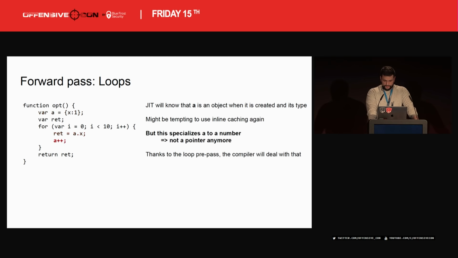But here we have to see that there is this instruction that is A++, and A++ in JavaScript will actually type specialize A. Going forward, A will now be a number, so it's not an object anymore. And if your JIT code doesn't account for that, then on the loop back edge, you will treat the thing as a valid pointer, and you're going to have bad surprises. So that's basically where the algorithm of the loop pre-pass comes into play. You will do a first pass to get all the type information and what's going to happen, to be able to optimize accordingly, knowing that the loop body might change some stuff or not.